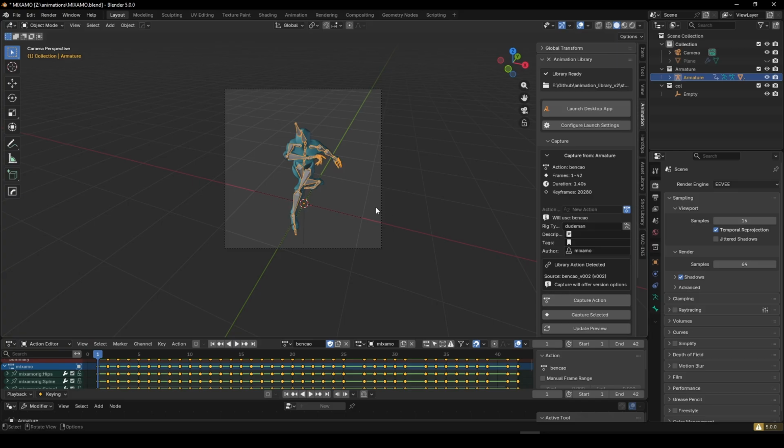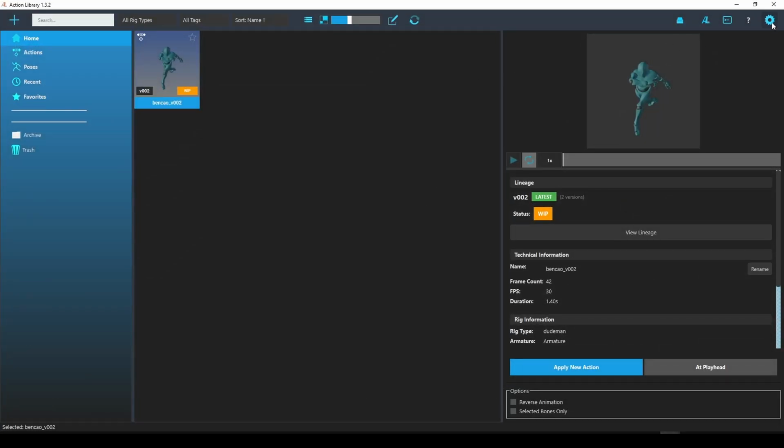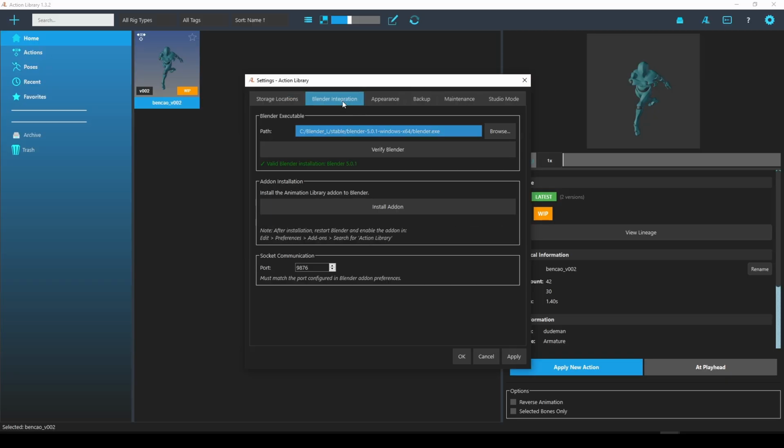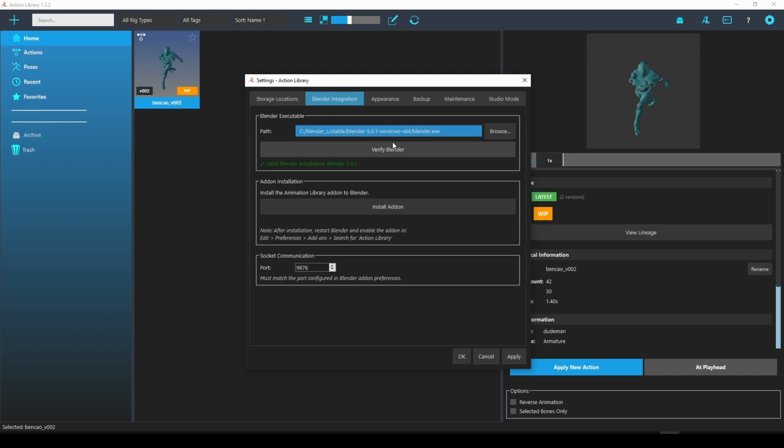So what I added right now is installing the Blender integration, just like some quality of life improvement. If you go here, inside the settings, you have the Blender integration. Back then, every time you had to install the add-on, you had to remove it, delete it, etc. And then you had to go back here. You had to go to the Blender integration tab. And I'm like, all right, cool.